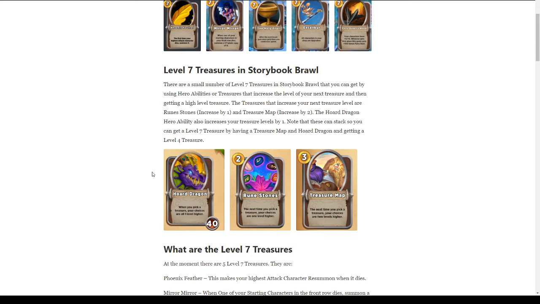So that's the way you get them. You get a level 6 treasure or even below that while having one of these 3 abilities: Treasure Map, Runestones, Horde Dragon. Horde Dragon's the easiest way, of course, because it's a hero ability. You can actually switch into Horde Dragon in the late game using something like the It Was All a Dream spell, and then when you're buying level 6s, you get the chance at level 7.